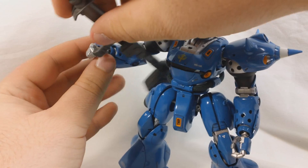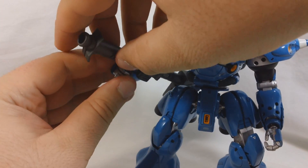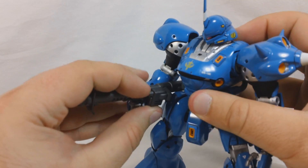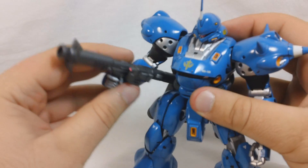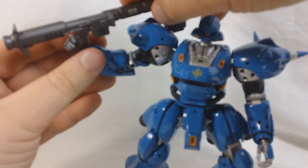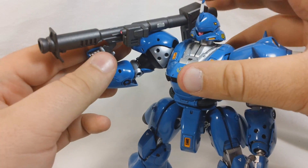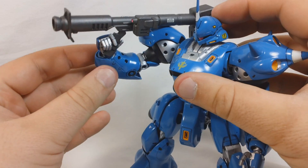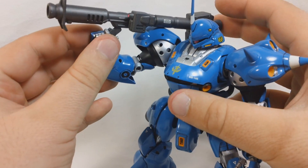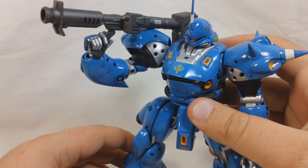Kämpfer can put it in his hand, and because of the movable handle on it, you can actually have it at several different angles. You can have it up under the arm like so, or you can put it up over the shoulder. That movable handle really helps when positioning the bazooka in different ways. As you can see, the hand is almost 90 degrees to the bazooka, so having that handle definitely helps in this situation.